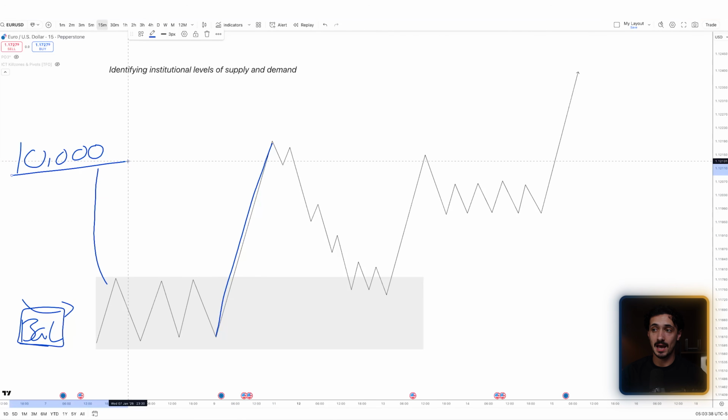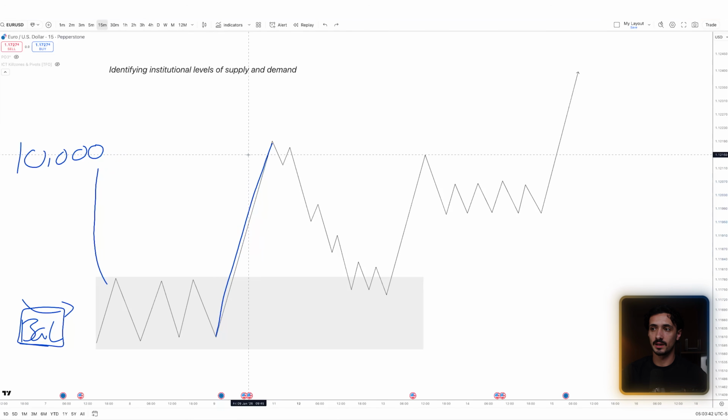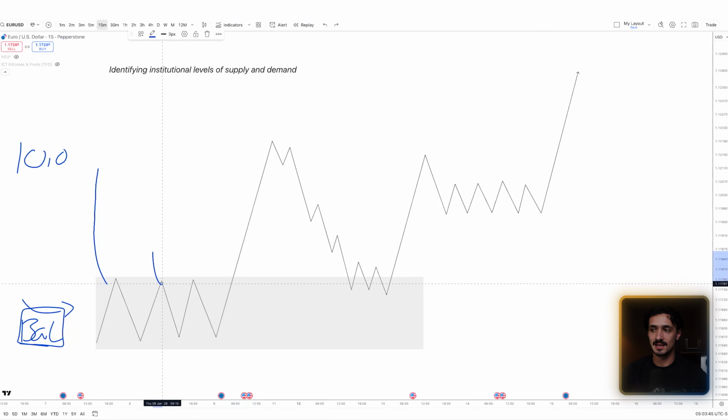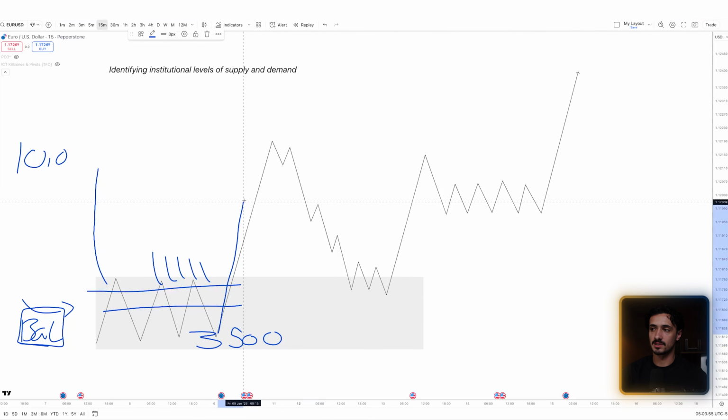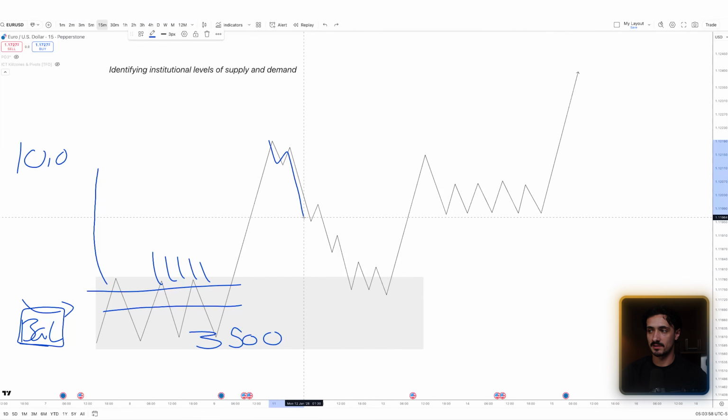That trader is not happy about trying to fill the rest of his order in this price leg. So what he does is he waits and he sets himself as a passive buyer at this same price point for his remaining 3,500 lots. What happens? Price goes outside of the balance range. Price usually gravitates back toward the balance range. And when price hits this level, guess who is there waiting?